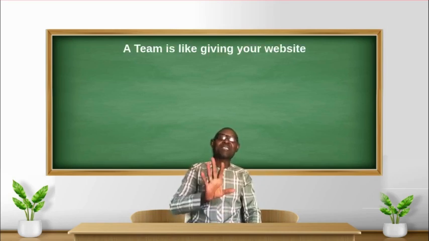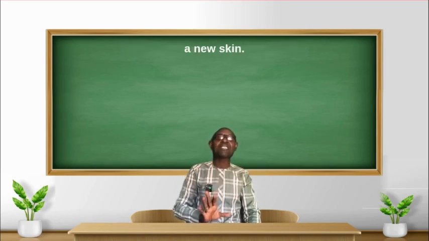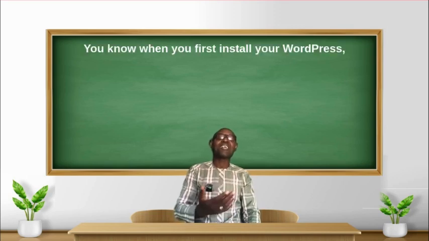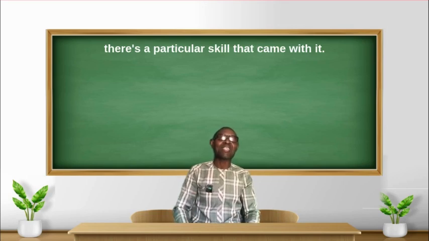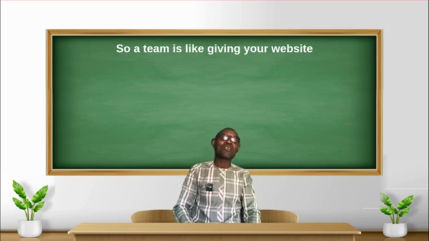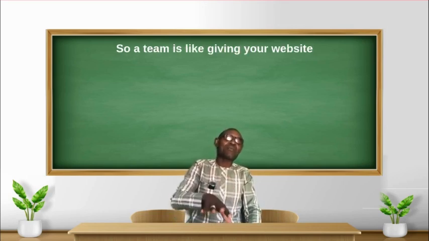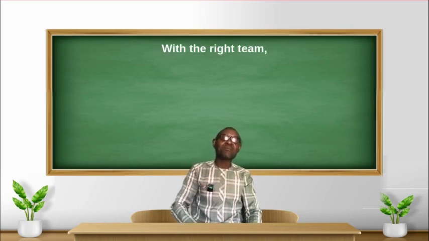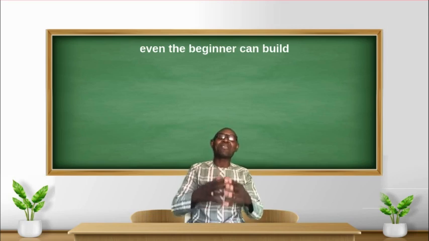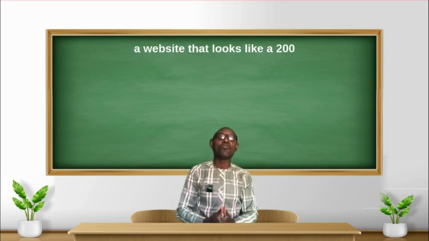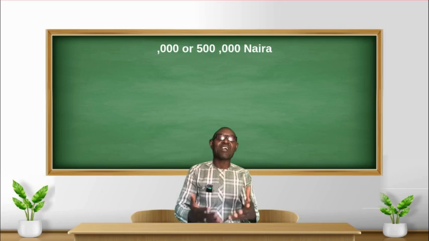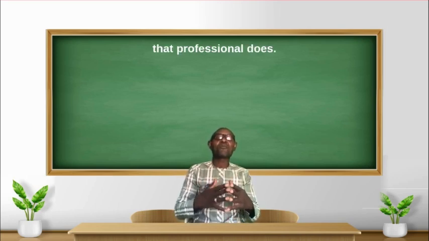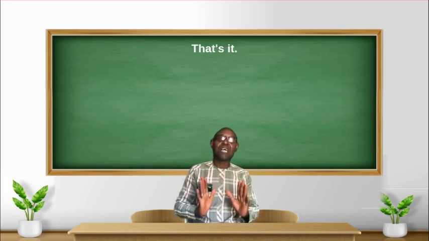A theme is like giving your website a new skin. When you first install your WordPress, there's a particular skin that came with it. So a theme is like giving your website a brand new skin. With the right theme, even a beginner can build a website that looks like a 200,000 or 500,000 naira project that a professional does. That's it.